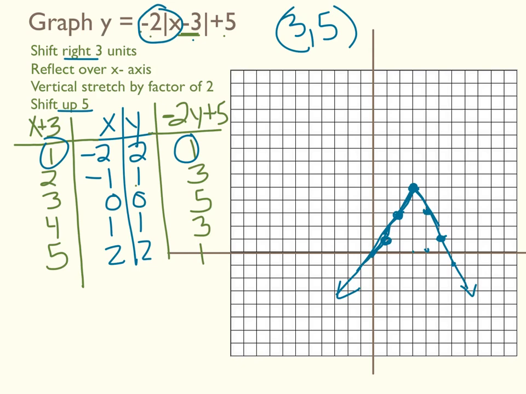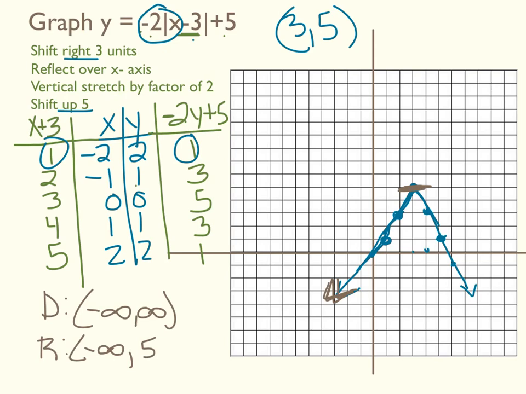And if we wanted to talk about the domain and range of this function, our domain is still all real numbers, so -infinity to +infinity. And our range, if you look at the range, it is now pointing downward. The lowest y value we can have is -infinity. But it has a top, it has a maximum, and that is at 5, so -infinity to 5. And since we do actually touch the 5, we'll put a hard bracket.